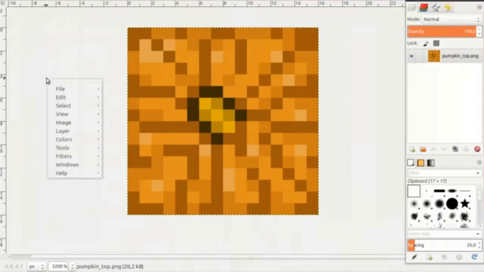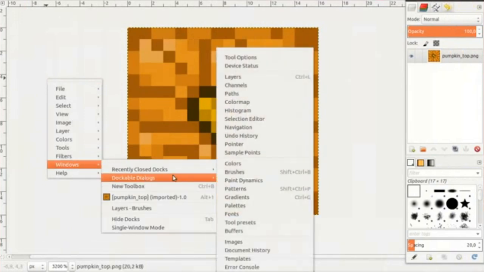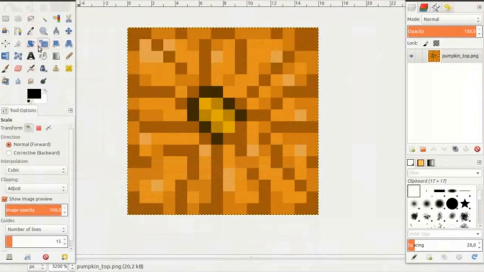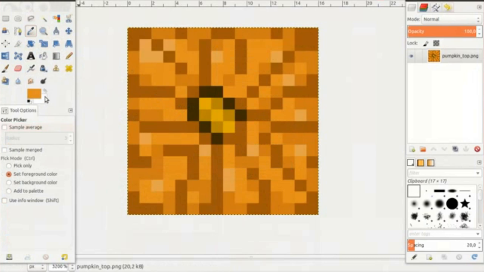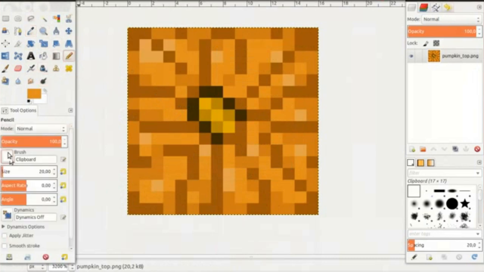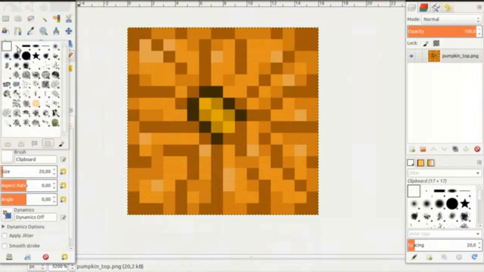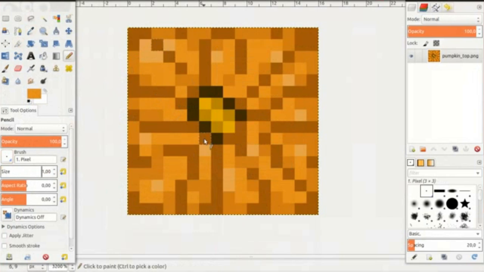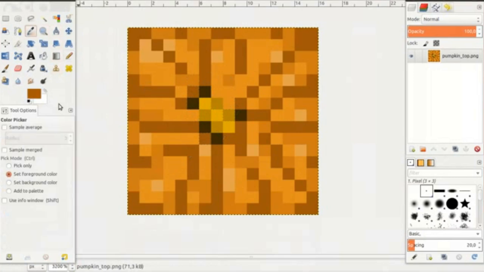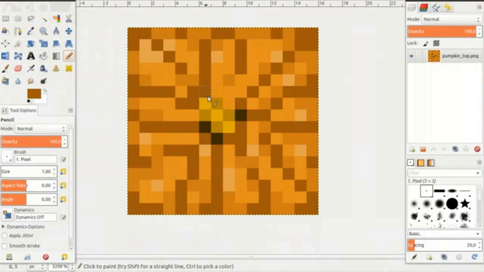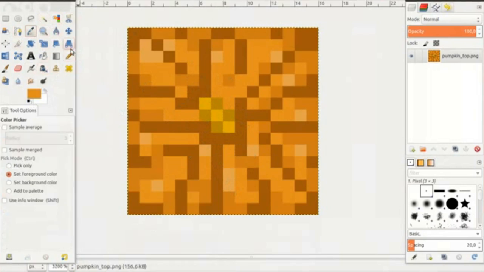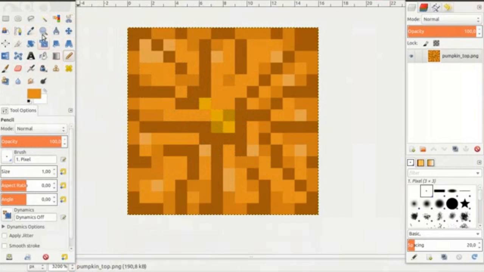So we go back to GIMP, activate our tools, right here. We want to use the color picker to pick this color. Use the pencil. Use this mode, so the first one, and set size to 1, so we can paint in individual pixels. This, and color picker again. Paint this and this and this and this and this. Then color picker again. We want to paint this and this. And maybe choose this color for this one.